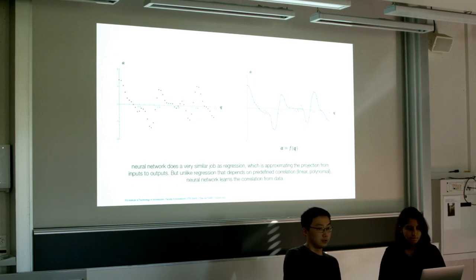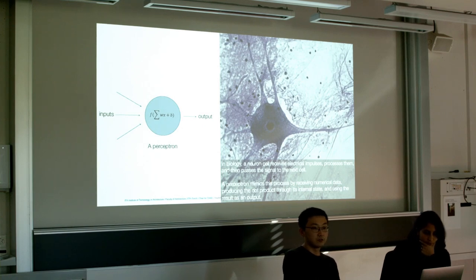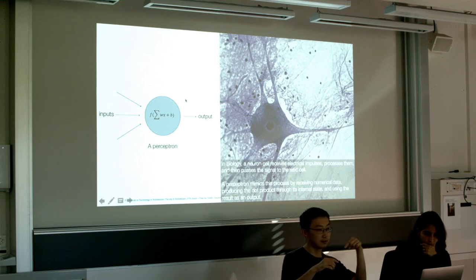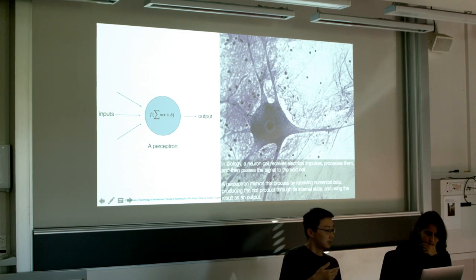The difference between a neural network and regression is that for regression, we always predefine a correlation, for example a linear correlation or a polynomial correlation, a 2-degree or 3-degree polynomial, whatever. But for a neural network, this assumption is abandoned, and the correlation is learned from the data itself, which makes it more general. If you search for artificial neural network on Google, you get many diagrams that look very similar to the one shown on the left. You see a circle that represents a neuron, and arrows that represent the input and output of numbers, which reminds us a lot of how a real neural cell looks, shown on the right.